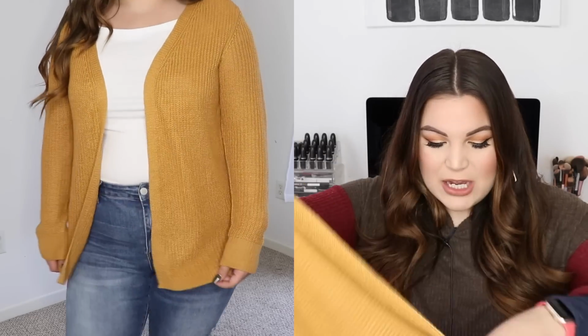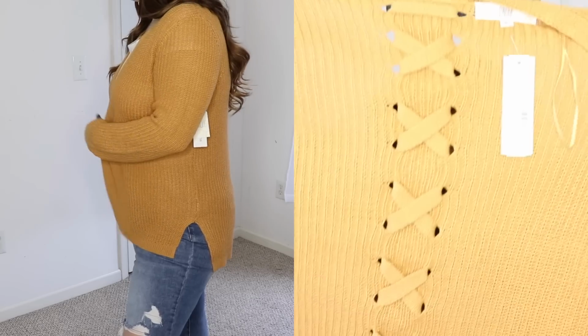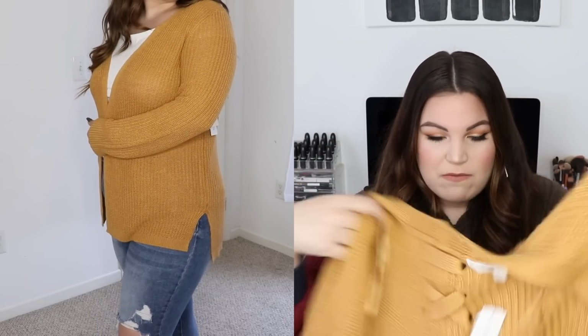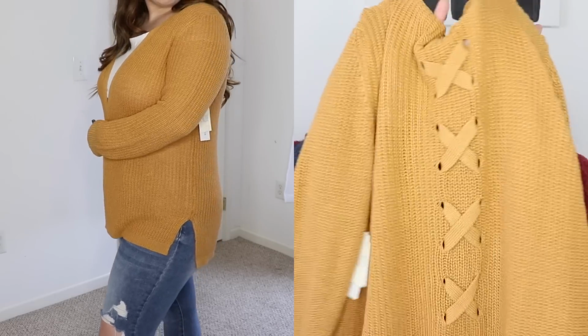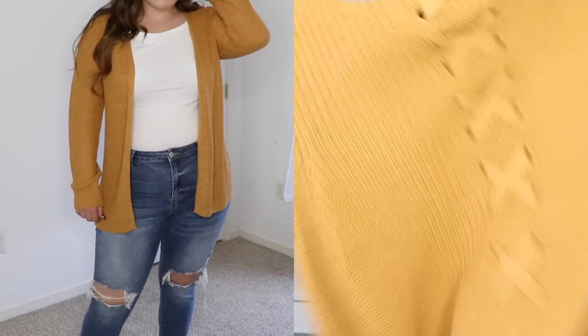And this is what the cardigan looks like here. It's in this beautiful mustard color, which I absolutely love. It does fit me a little bit more oversized, but it's a very comfortable fit. The material is super cozy, but it's actually very light, so this would be a perfect piece to wear in the fall time. And then the fun detail on this one is there's actually this little crisscross in the back of the cardigan. We don't have any pockets in this one, but there are some little slits on the side.